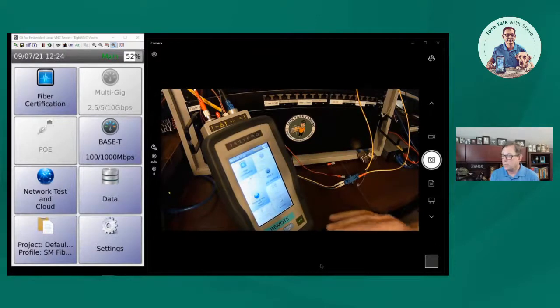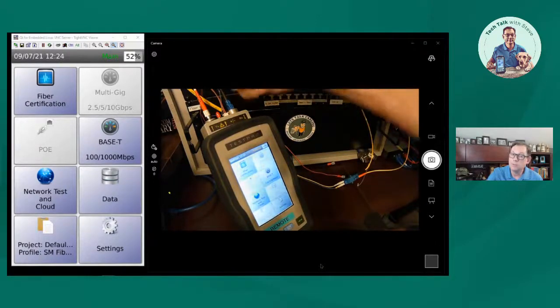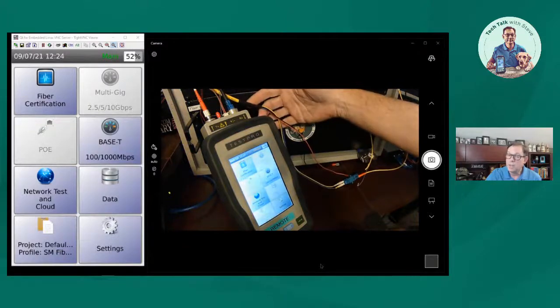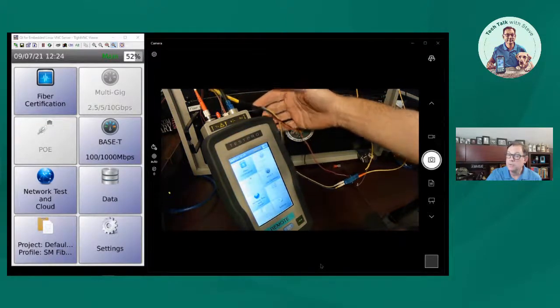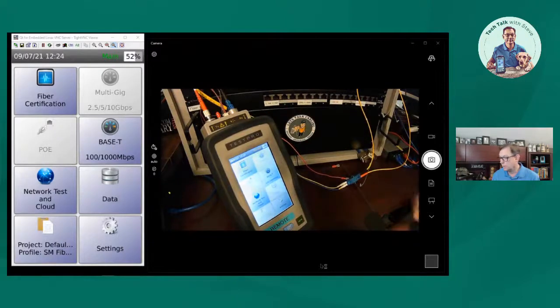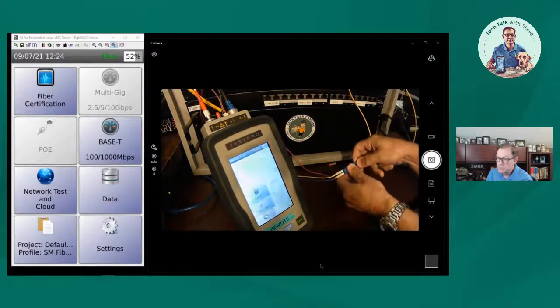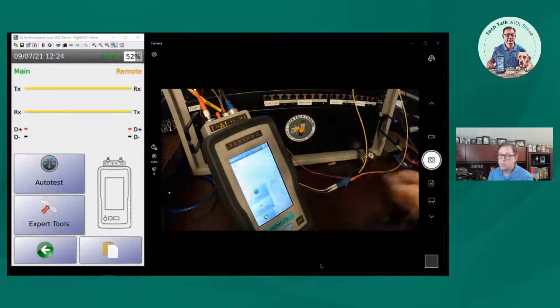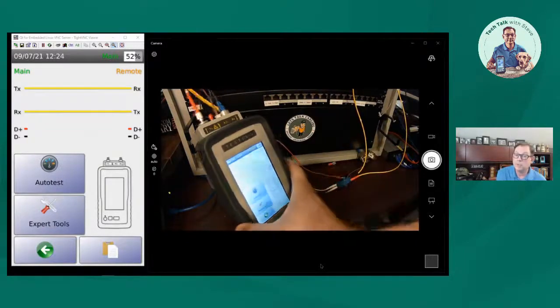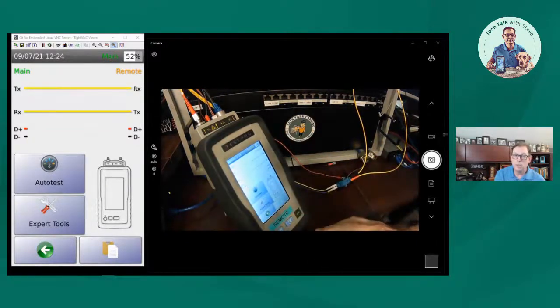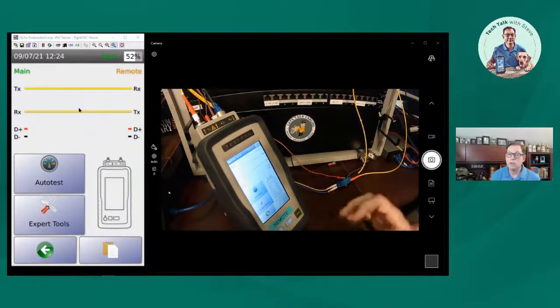So what I'm going to do, I've got a fiber here. We can see it running down here. This is actually a hybrid fiber. I've got 2 strands, and then I've got this red and black electrical conductor here. So what we're going to do is I'm going to go ahead, and I've already done my cleaning and inspection. I'm just going to pop my test cords in here, and you'll see we get an instant live wire map on both ends. So we can see on both our main and our remote here, we get a live wire map like we do with our copper tester. So as soon as we connect the fibers, we know we've got a connection in place. I've already previously done my set reference and everything, so we're good to go there.